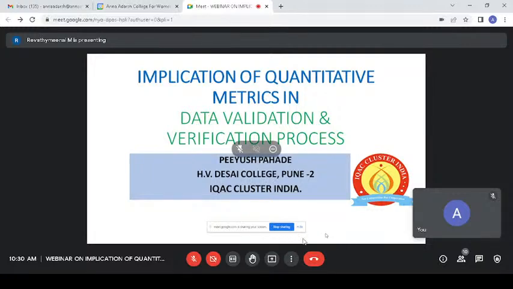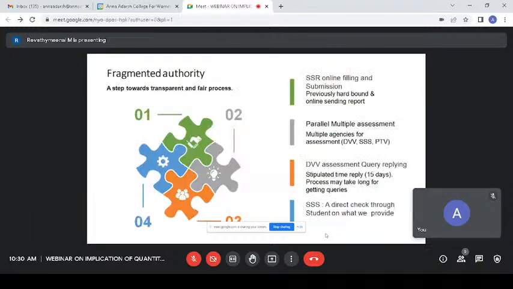Let us look into how NAAC works first. Now, how is this particular process first, and then we'll go ahead. What has happened with these guidelines of 2017? It talks about fragmented authority. The process of NAAC is different from the other processes primarily because, number one, you have to fill up the SSR online. Once you have filled up the SSR online, there will be multiple agencies who are going to take care of this SSR and nobody knows what they are doing. They know their job very well, but they don't know what others are doing in the same team. So parallel assessment goes on through multiple agencies.